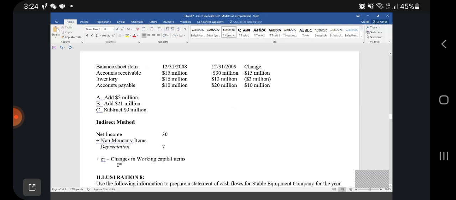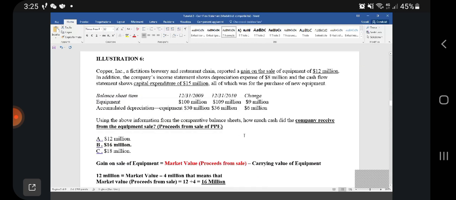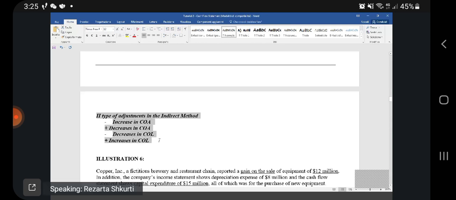Plus or minus changes in working capital items. Now, here it is where I think most of you have stopped. Good. This is a little bit difficult. Now, the first change that we need to take into account is the accounts receivable from 15 million to 30. They have been increased with 15 million. Does that mean more money or less money to us in the indirect method? Less money. Okay, again, this is very helpful what we wrote over here. It becomes handy in this moment. So I'm just copying and pasting the rules.